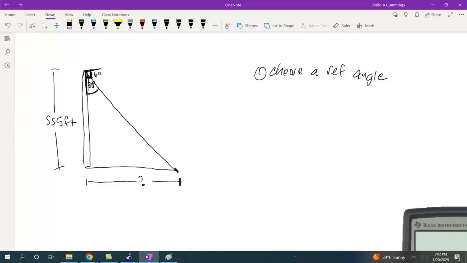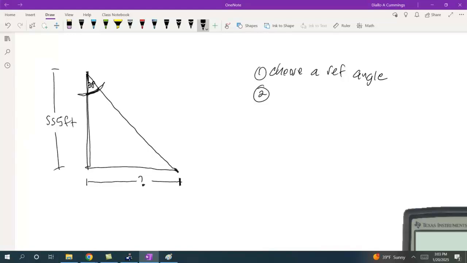Okay, so I'm going to clear this up just a little bit. All right, so now it looks something like this. So notice now, originally I was given 60 degrees for the angle of depression. Altogether, that angle of depression, which is 60 degrees, plus this 30 degrees, gives me that 90-degree angle. So this is my reference angle, which is 30 degrees, not 60.